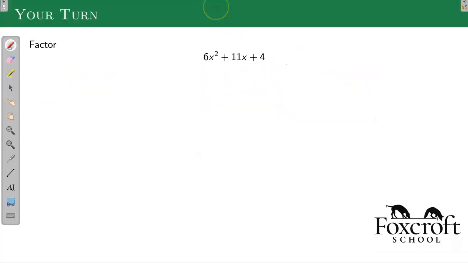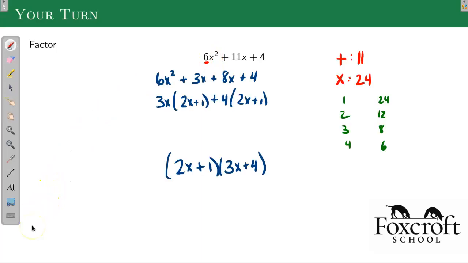All right, so here's one to try on your own. Go ahead and factor this quadratic. This one, just as a warning, there is no shortcut because there's a 6 in front of the x squared, and there's not a minus perfect square there. So you have to do this the splitting method way. I'll show you the answer in 3, 2, 1. And the final answer you get when you factor it is 2x plus 1 times 3x plus 4.